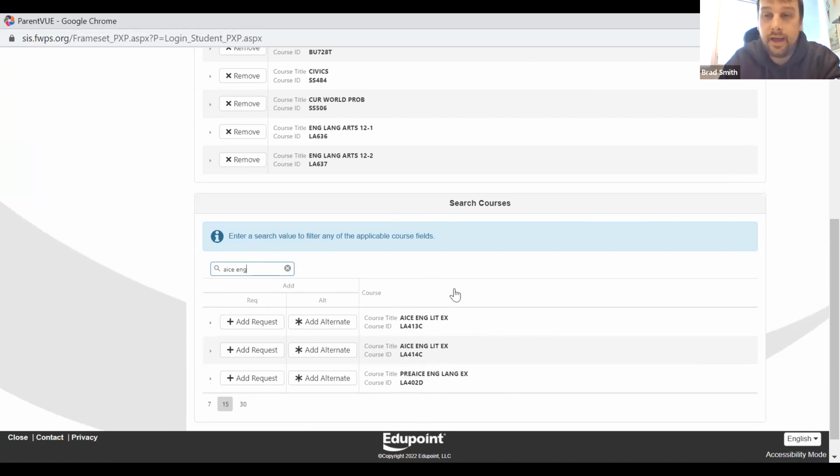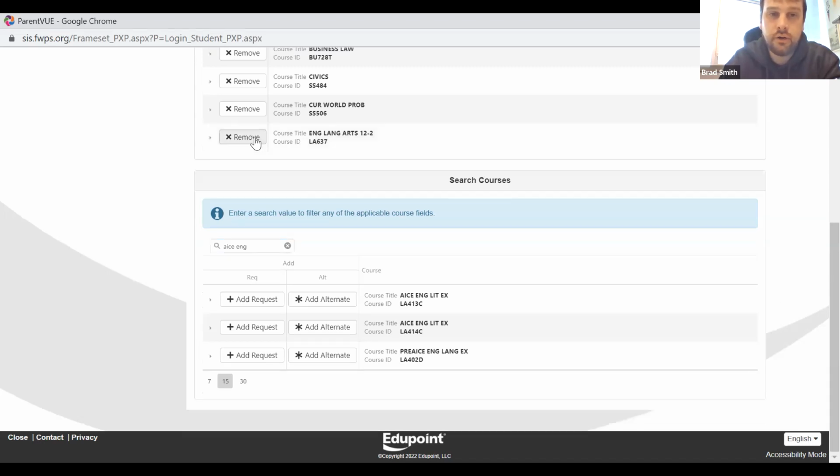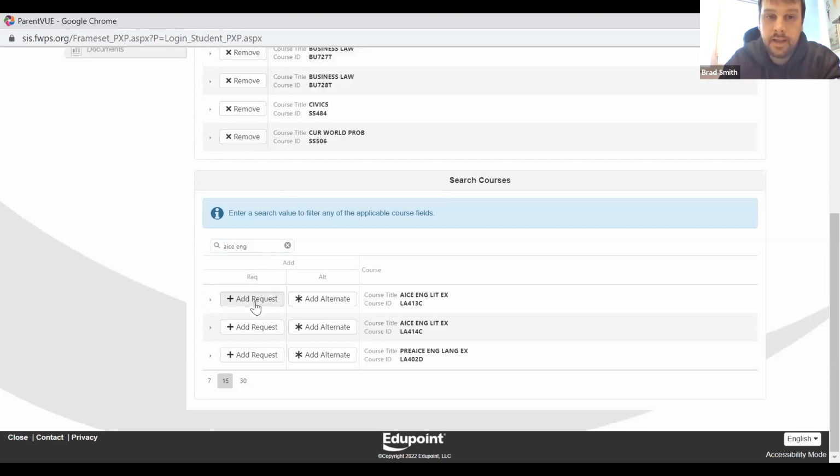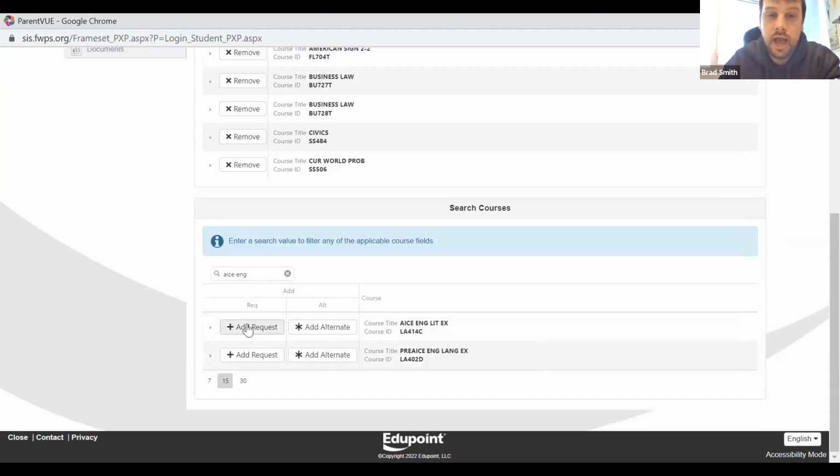And before I add that, I'm actually going to remove the first and second semester of English 12 because I'm going to replace it. So I'm going to hit remove for first semester, remove for second semester. And then down here, I'm going to be clicking add request for first semester, add request for second semester.